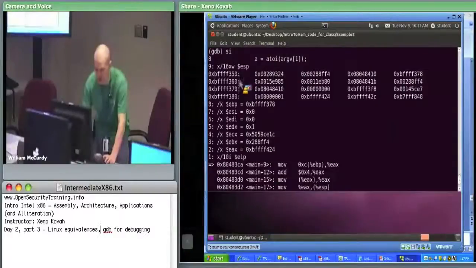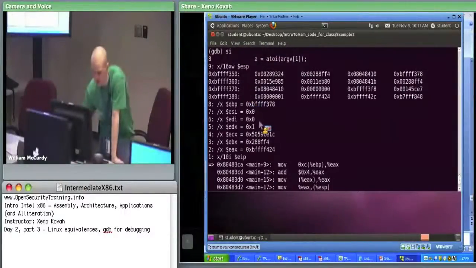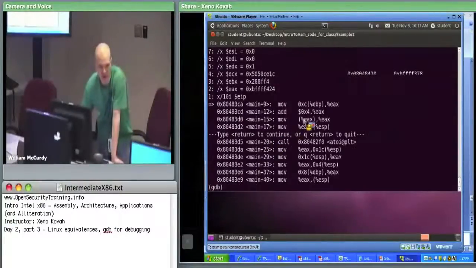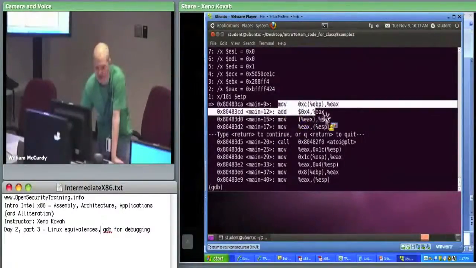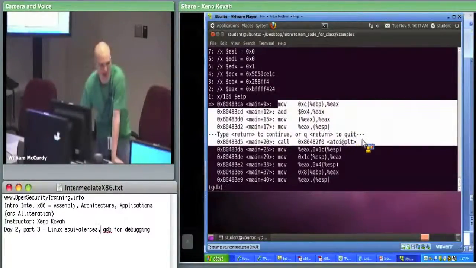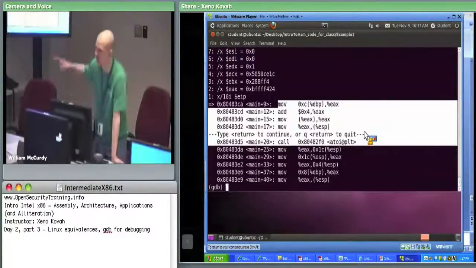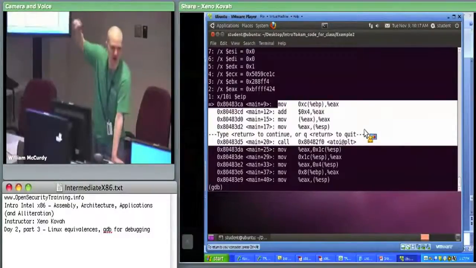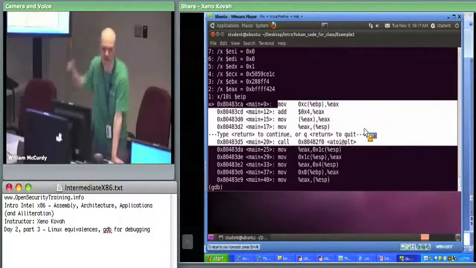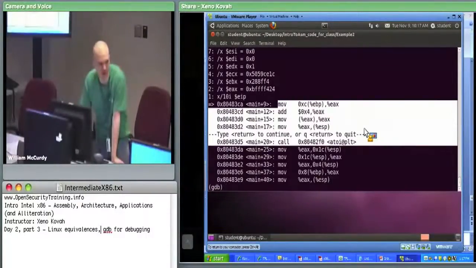All right, and so now what do we see next? Let's just eyeball this next sequence of instructions. We see something leading up to the call. So we probably have an idea that something is going to be pushing stuff onto the stack for that A2I. Last time we saw this, we were all big into that picture of how do you actually find the argv of 1 and things like that. So we're probably, again, going to go out and find our argv of 1, that address of the string kind of thing. And so if we look at this, what we see is EBP plus C.